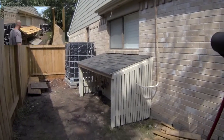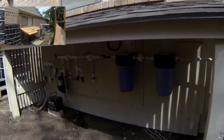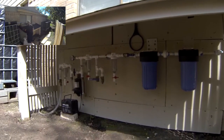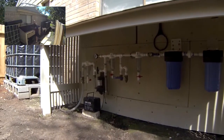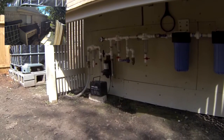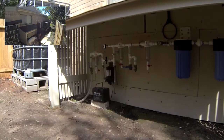Underneath the shed I finished the back wall. The back wall wasn't there before, nor was it painted. I still have a few things left to do under here. One is to add the solar panel to the battery so it will recharge itself — currently I have to charge the battery with a battery charger every so often.